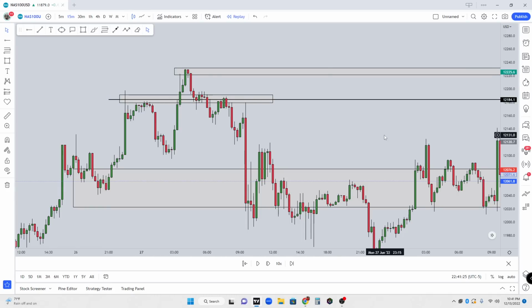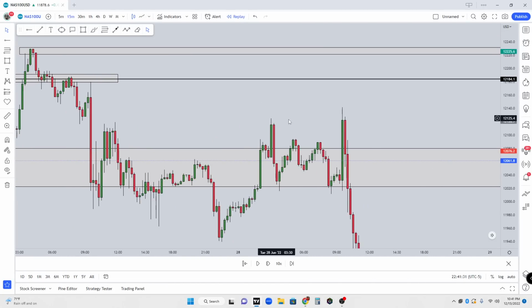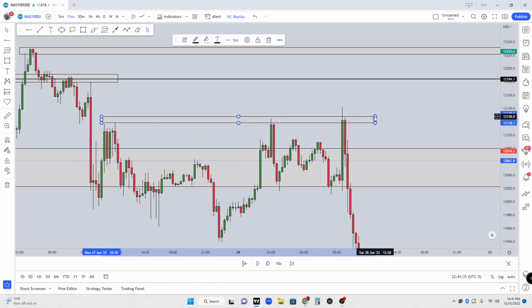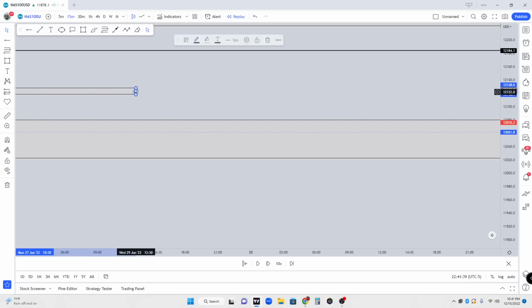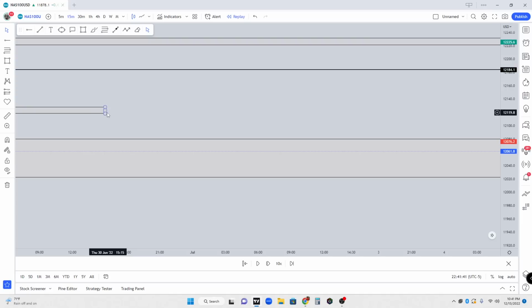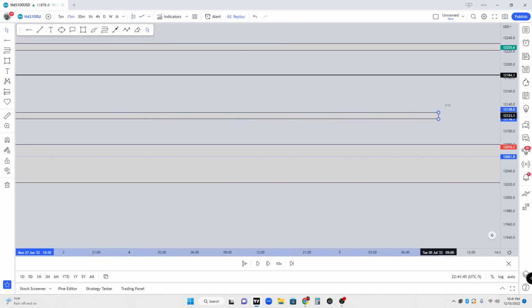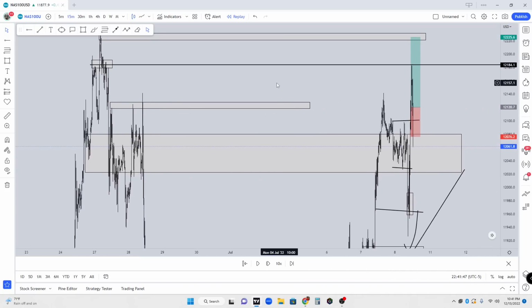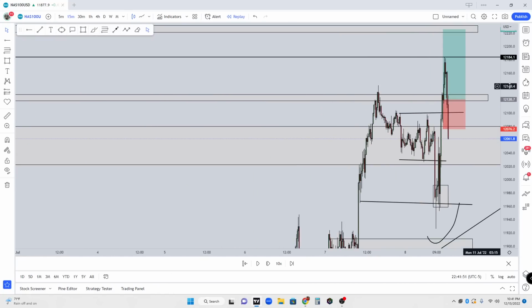This was pretty far back. That's why I wasn't paying attention to this. I just went to the highest point. That's why I had my TP up there. And we also had an area right here as well. If we pull this all the way across, Jesus, it's far. Sorry, guys. We also had an area right there as well.